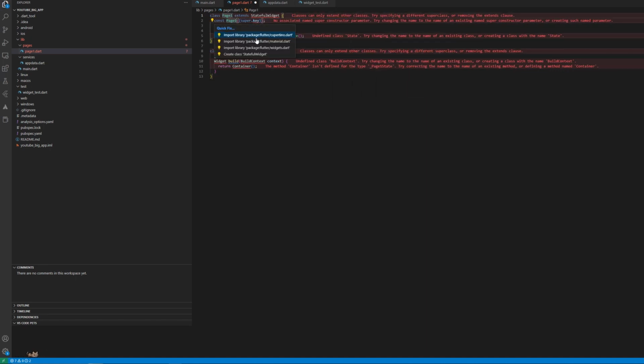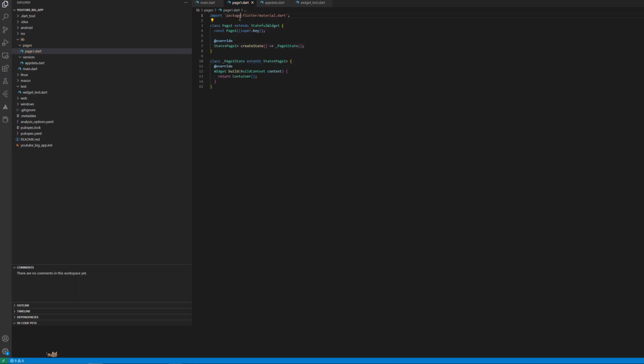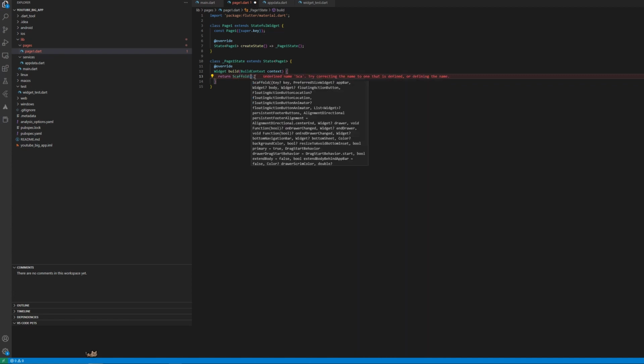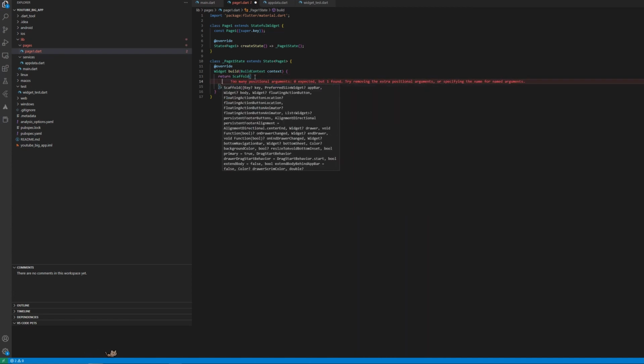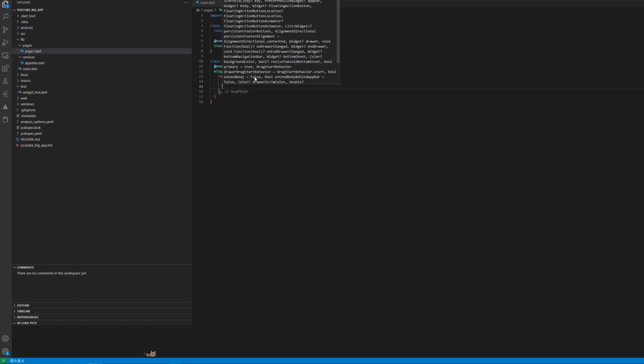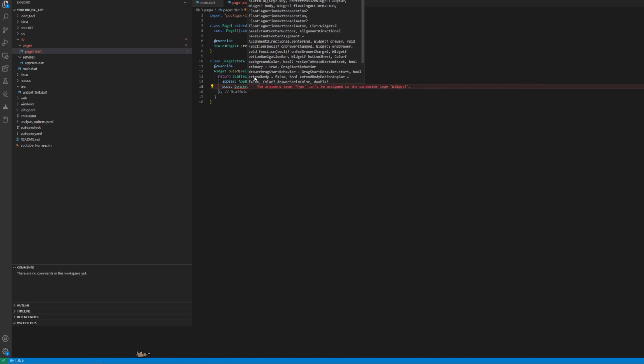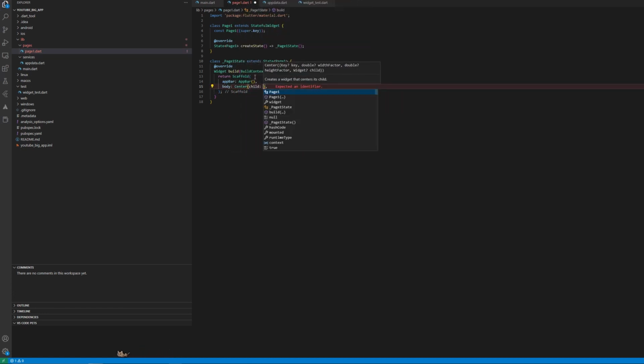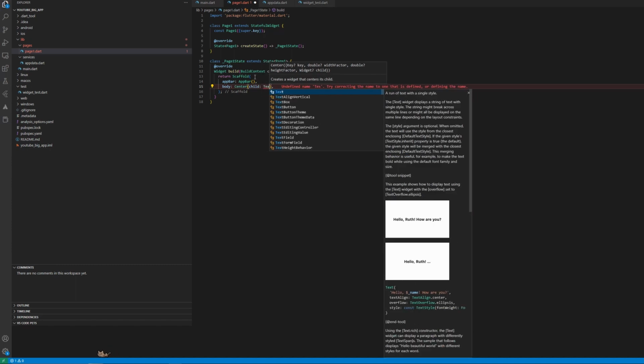We are going to have to include material app. Nice, great. We are obviously going to be returning a scaffold with an app bar. We don't really need anything in the app bar, we just need it for the automatic back button, and then the body, which is going to be a center with a text.